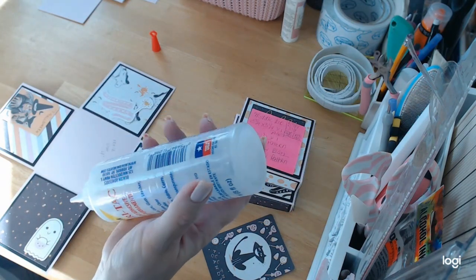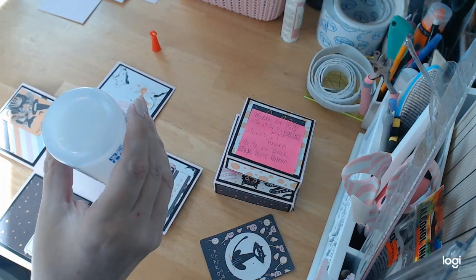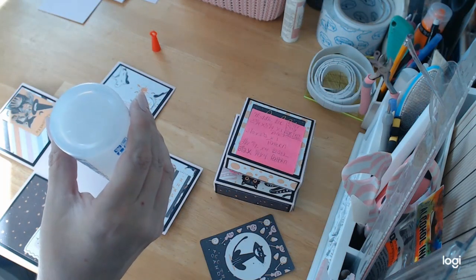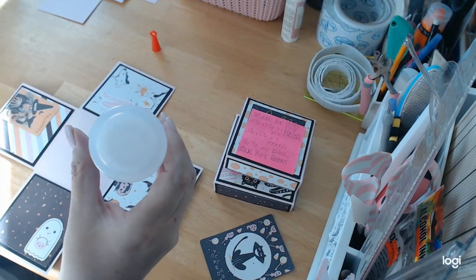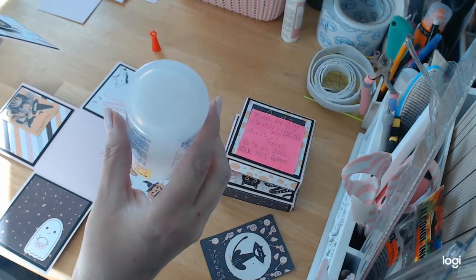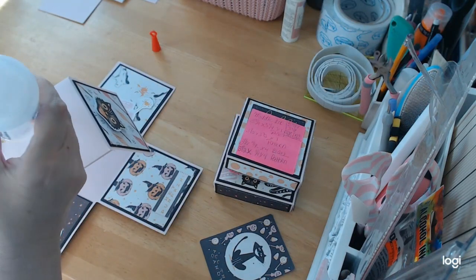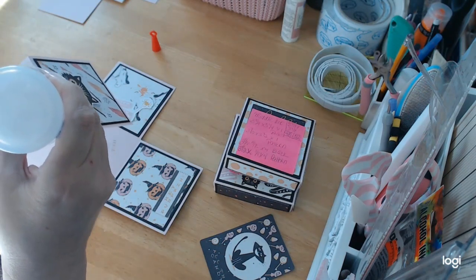This is also a trick with your Fabri-Tac. Don't ever shake it down. That's what makes the bubbles come up when you go to flip it the other way, and then all of a sudden it looks like a volcano is exploding. The reason why is because you've shaken this. So you don't want to get any shaking involved. So I have to wait for it a little bit to go to the end, not all the way to the end. Now I'm going to put my Fabri-Tac on the bottom here.